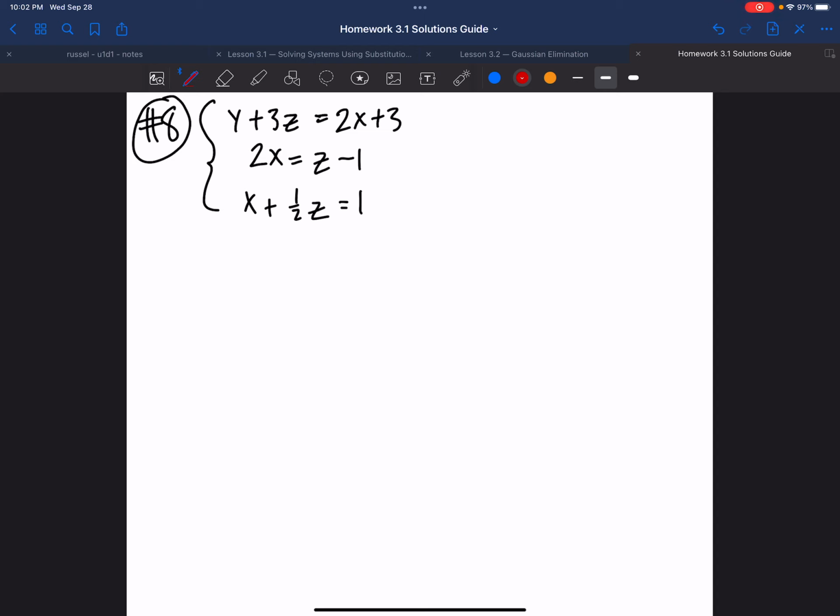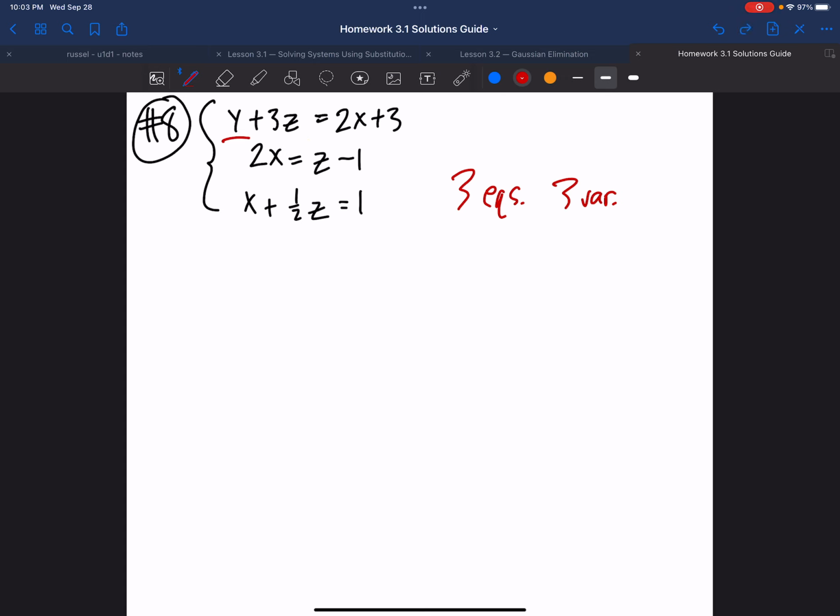So yeah, the ones are getting a little more complicated now, but if you know what you're doing, you're fine. If you don't know what you're doing, you're probably lost. And that's okay. That's why I'm making this video. So, we're kind of jumping into 3x3s now, which is 3 equations, 3 variables, or 3 unknowns, because you have y, z, and x, right? You have 3 of them.